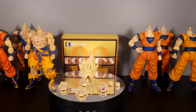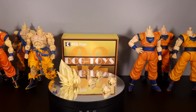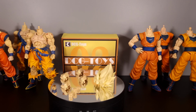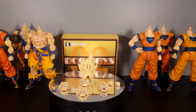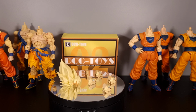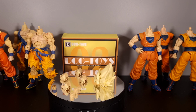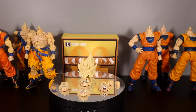There's this version, it's these faces, Super Saiyan, with a transparent head and no blood. Personally, I'm not a fan of what they did with the transparent hair. They were doing test shots earlier this year and late last year, and it actually looked fantastic, which almost convinced me to buy it. But yeah, sadly they reverted that change. It actually looked like the Tamashii store exclusive Super Saiyan Goku head, only this design. But yeah, they just reverted it back to straight translucent, which is a shame.